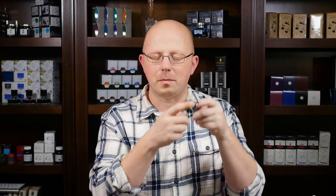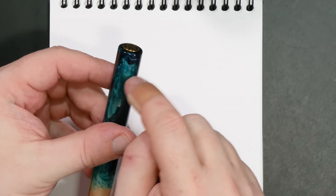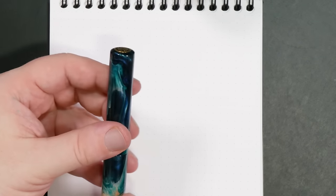I would almost like to see the hibiscus logo that's on the top of the pen on a roll stopper on the side of the cap, simply because I think that would help keep the pen from rolling off the desk. This pen, because it's completely round, if your desk's not level, it's just gonna roll itself right away. And you have to be real careful about that. So that's just something to keep in mind. If you're kind of a klutz or you are afraid of dropping your pen, this might not be the right option for you simply because it could roll right off the desk.